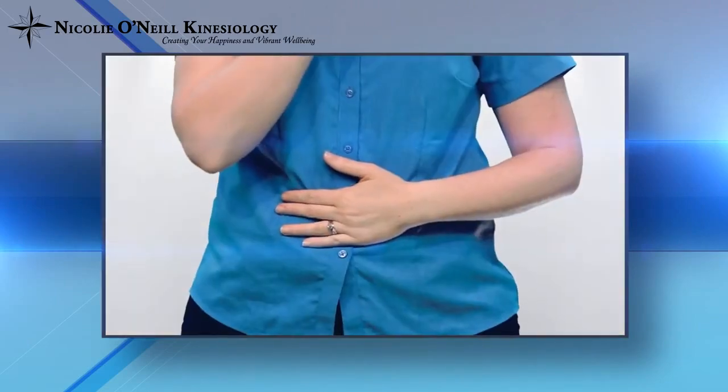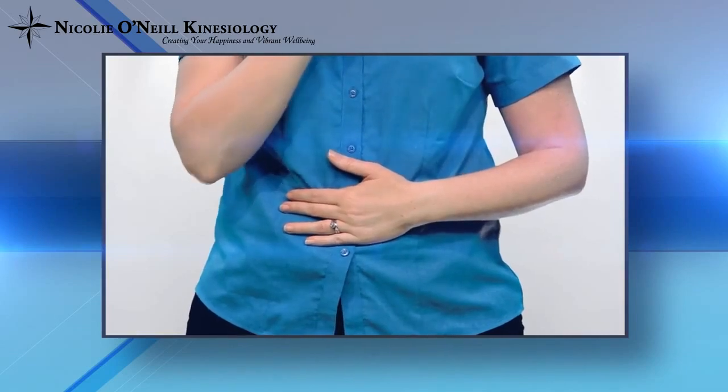Next, keeping your hand on your belly button, rub the end of your collarbones with the other hand for about 30 seconds. If you want to, you can add the eyes looking left and right, then swap hands and repeat.